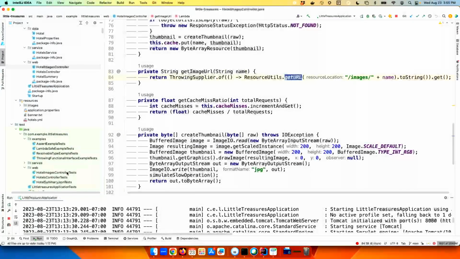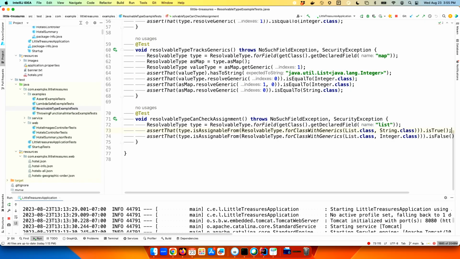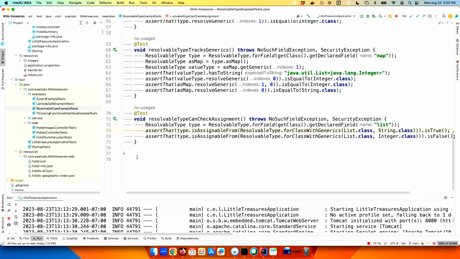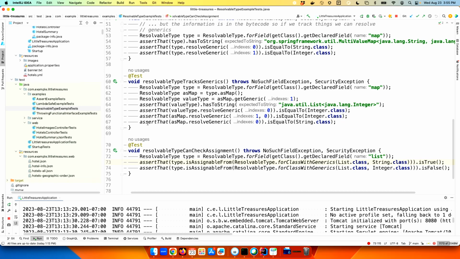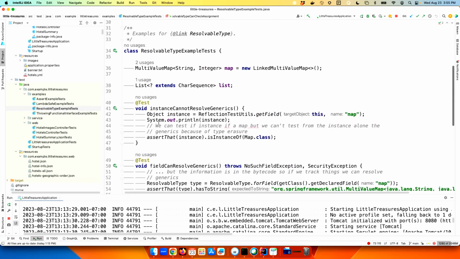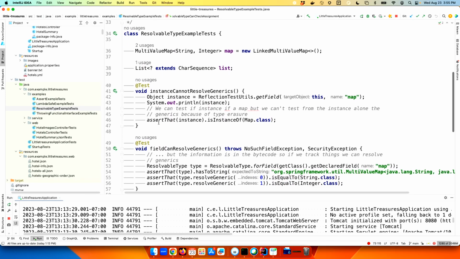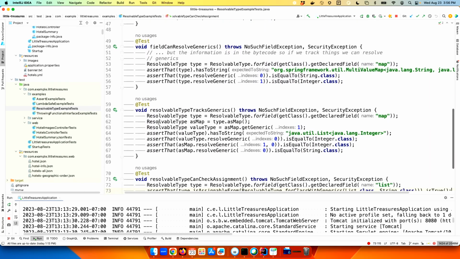IntelliJ. We can, oh my goodness. He's an Eclipse user, and yeah. I have IntelliJ. It's all right, I know what I'm doing. There we go. So this is an example of, oh, your mouse is set to natural scrolling as well. This is going to be a nightmare. Oh my goodness. I can show it. What am I trying to show here?